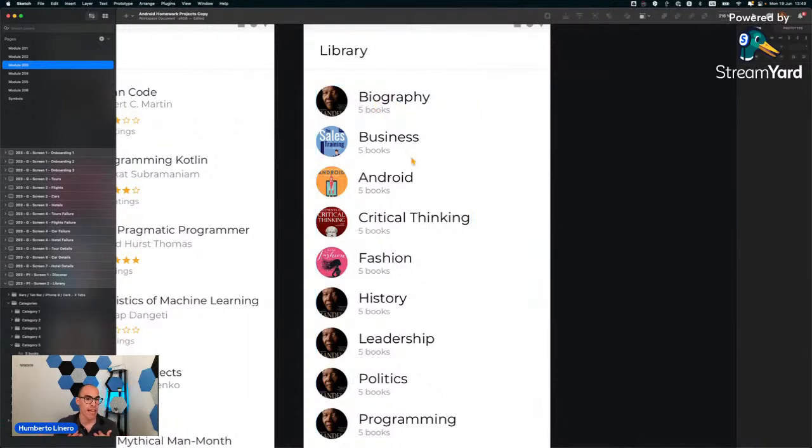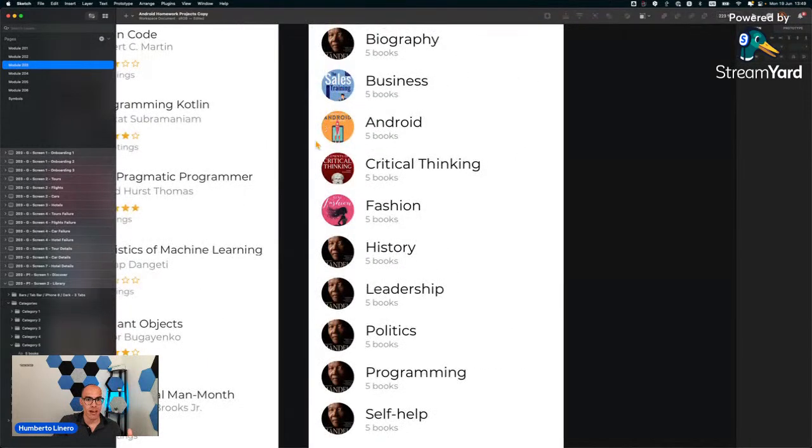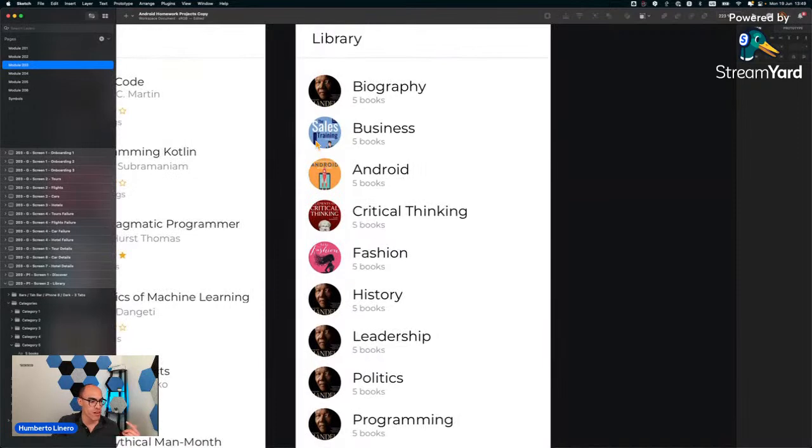Then you say, I also like business, so I'm going to create a category called business, and inside I'm going to put all the books that are associated to business. The reason why I don't want to put a full book cover is because I don't want to confuse the reader thinking that this information is associated to one book, the one that they see. This is just a random image from any book to express kind of a theme, and that's it.